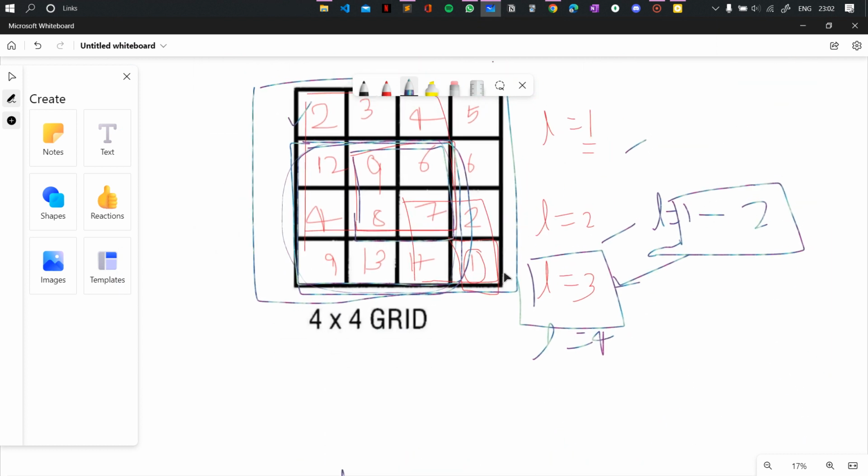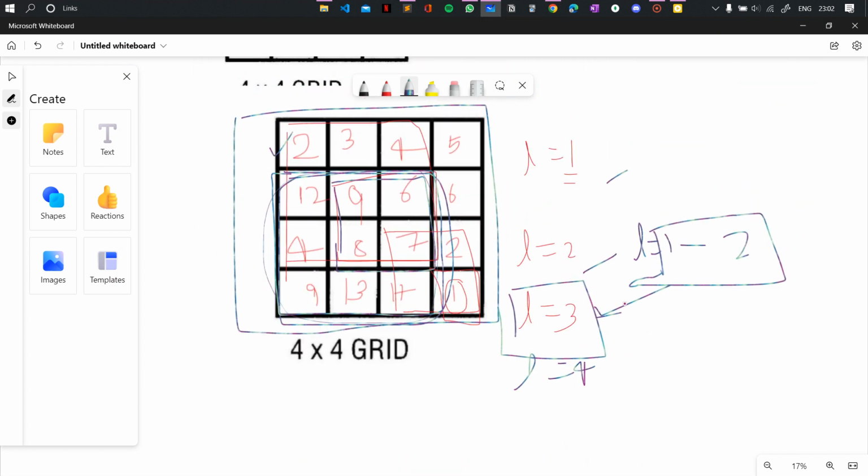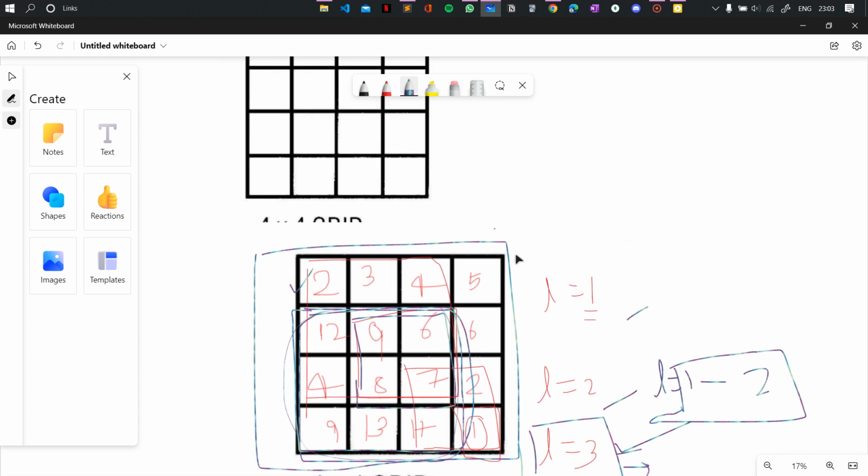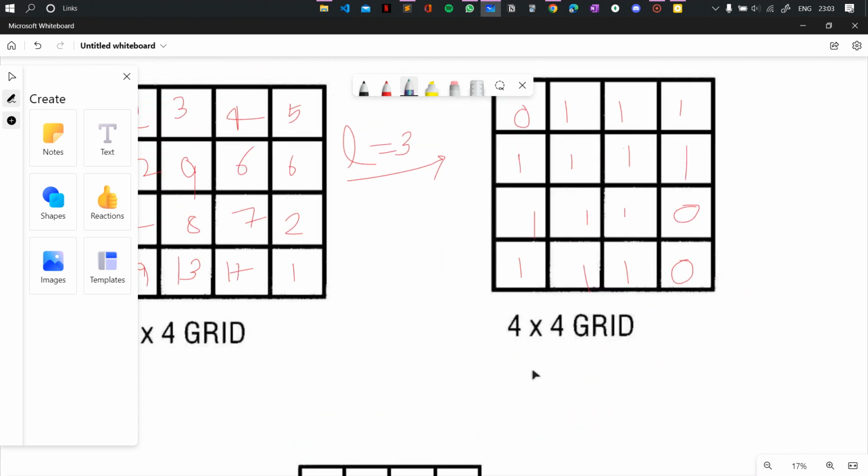a grid? Like in this question, we can see that we have a 3 into 3 grid. But let's see, if we have L given, how can we find out that we have a subgrid in which every element is greater than or equal to 3? How can we find that out? That's the main problem in this question. Let's solve that first, and then I'll apply the binary search.